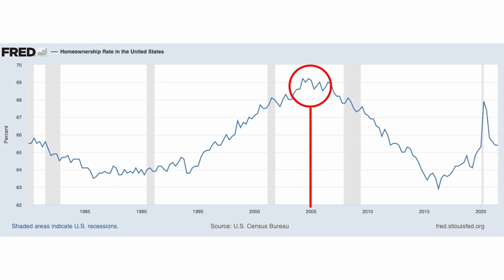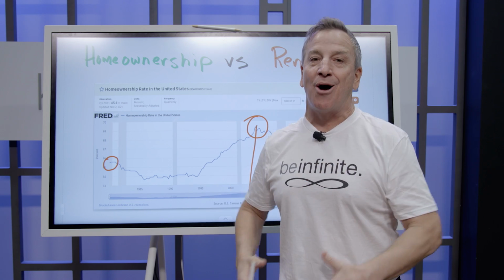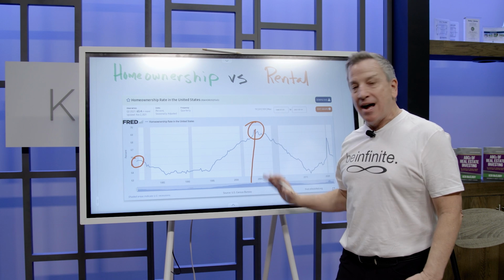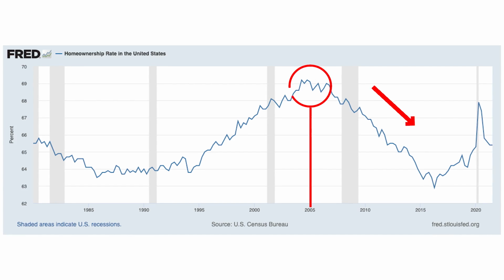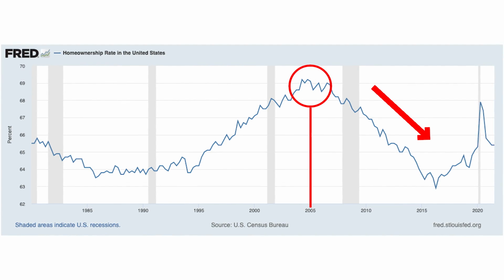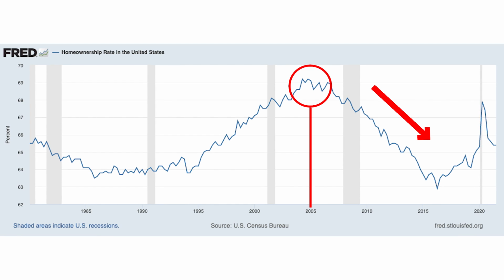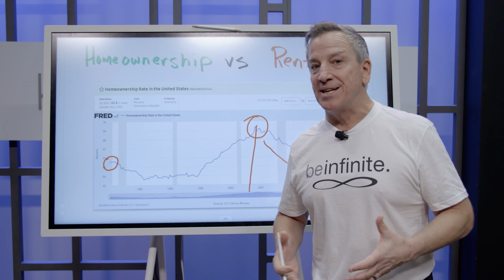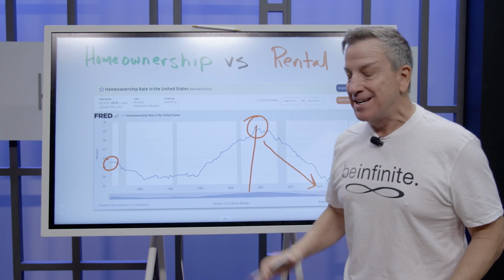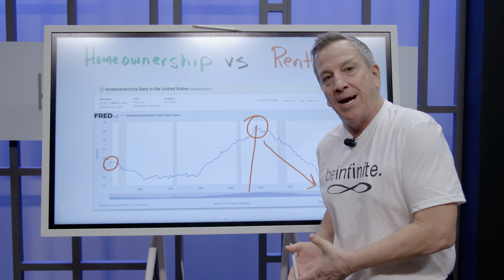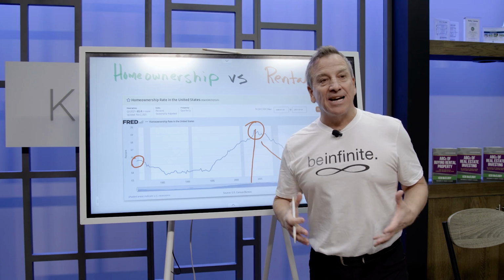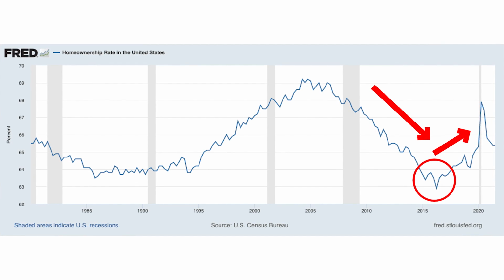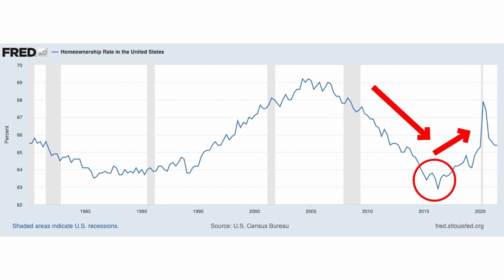What happened after this was the big credit crash, which we now call the Big Short, which is even a movie. So what's happened since 2005 is we've had a declining home ownership rate, which has also put much more pressure, of course, on the rental rate. So this is one reason why we're having rising rent rates, because home ownership rate is declining. And guess what? It hit bottom about 2016 and then went up, and then the pandemic. And we all know what happened then.